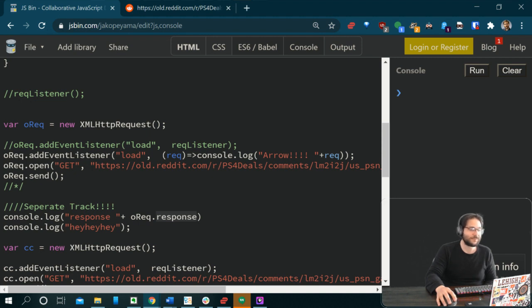Actually, let me not use an arrow function. Let me just use a real function, because I typically want to use this, but I can't use this in arrow functions. It's not bound to anything. I could have dynamically bound it, but I'm not going to.